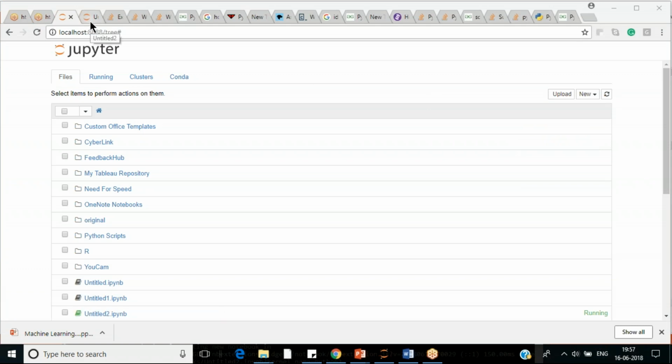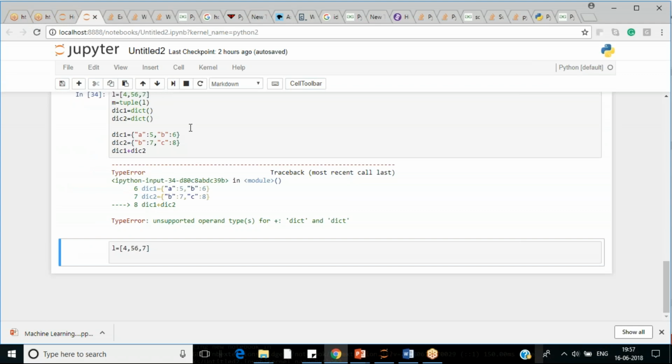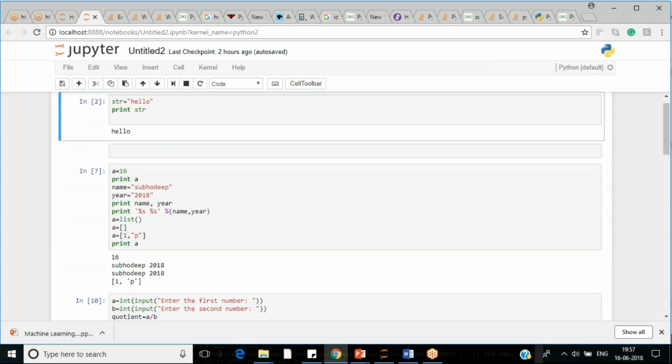Okay, and you'll see something like this. It will be blank in your case, but some kind of interface like this.